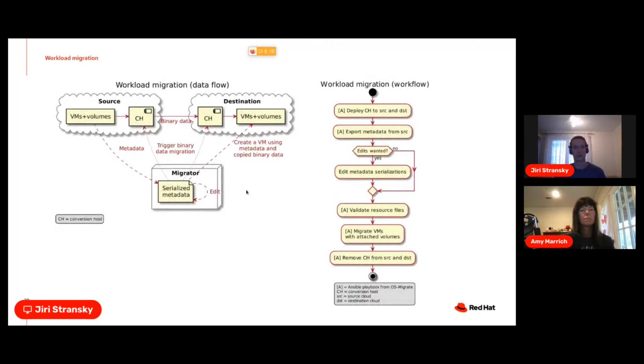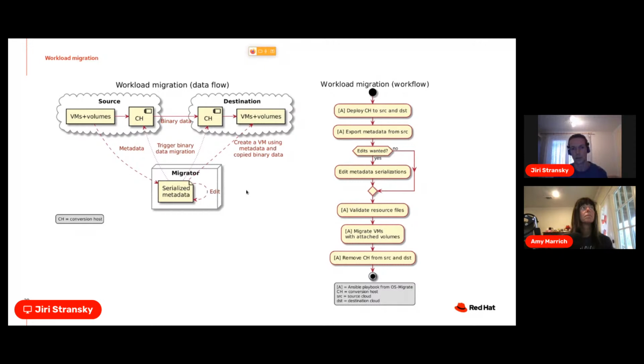And the same diagram for workload migration. That's a little bit more complex. From the data flow point of view, on the left side, we only serialize metadata on the migrator host into the YAMLs, not the binary data. And so you can edit the metadata any way you like. For example, those floating IPs or even fixed IPs, you can edit those.